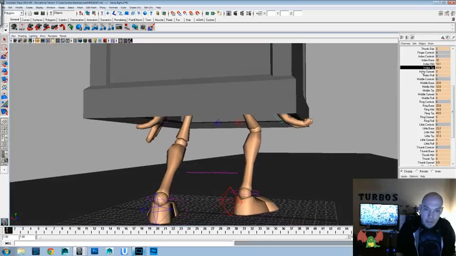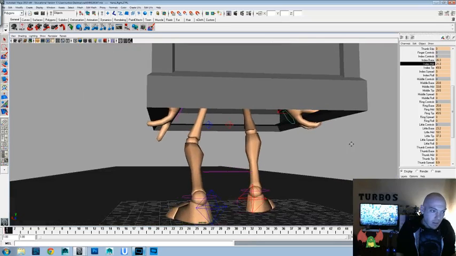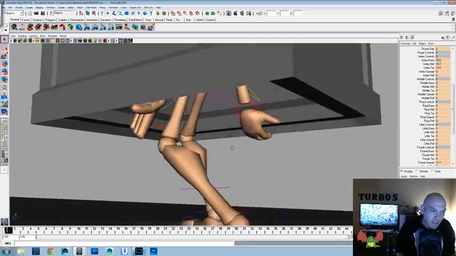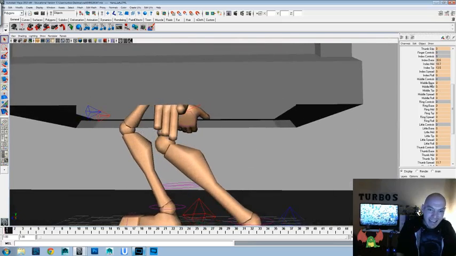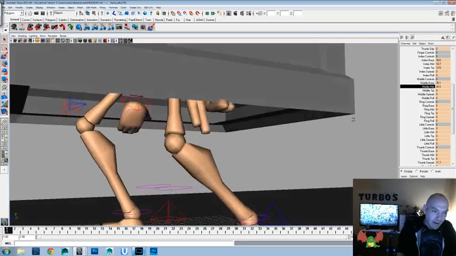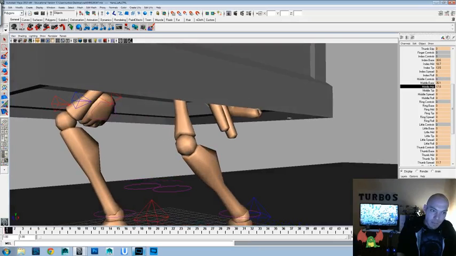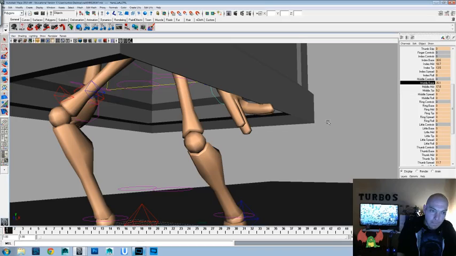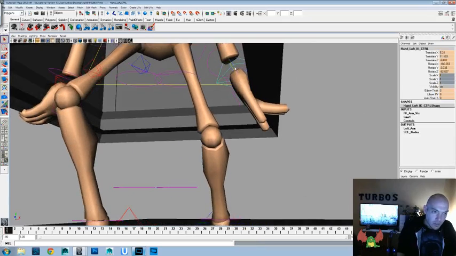Just trying to get some appealing poses, since that's what we're talking about today, is appeal. We want to really make sure that we're getting something that looks good. But I think this is a fun little appealing idea, just to have a little guy hiding in a box, or sneaking around with a box, or carrying a big box, or lots of different ways that we can play it up. But it adds a different setting just by giving one extra prop to this.